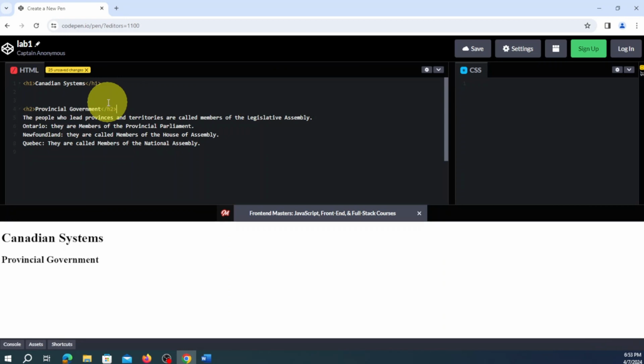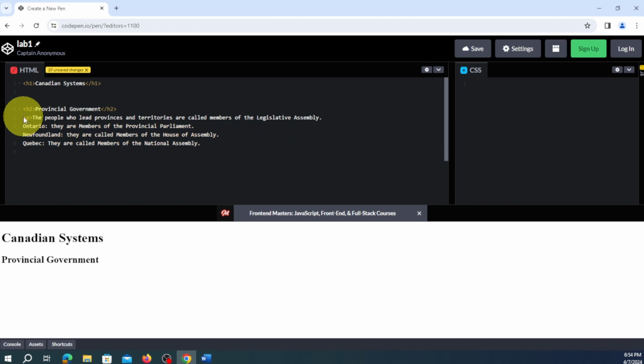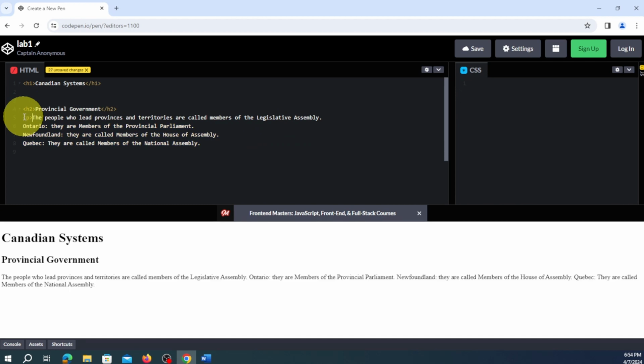Now we need to put the paragraph, the letter P. You see, we got the P, but we don't have the closing one. So we want to make sure that we have the closing tag. Now we have the open P, the paragraph, and the closing one.